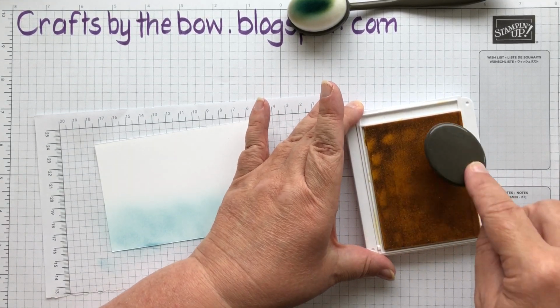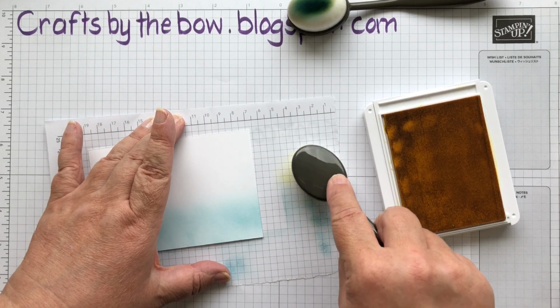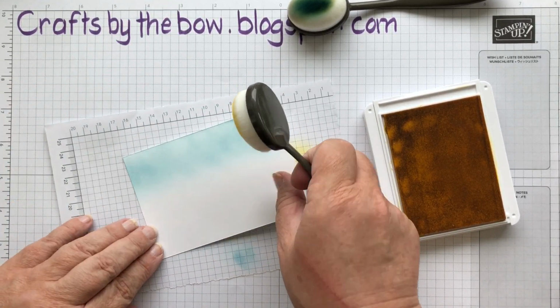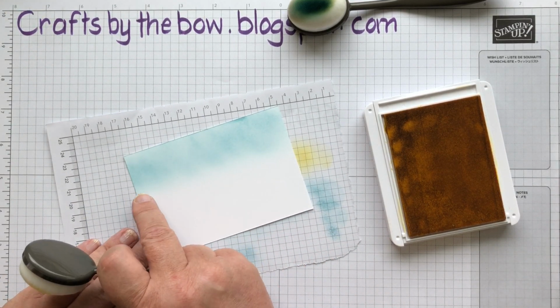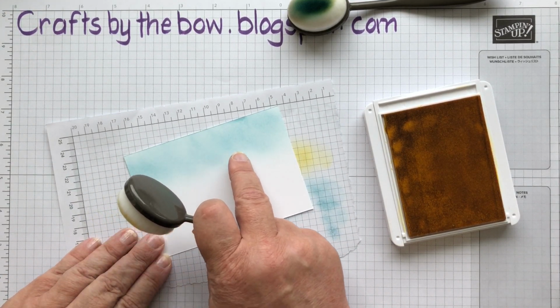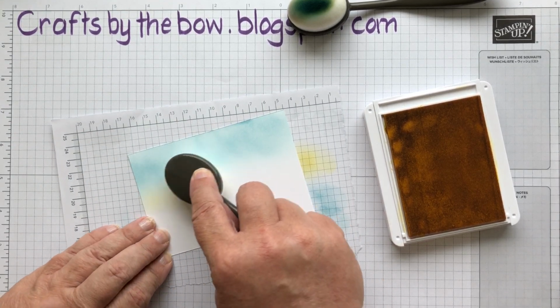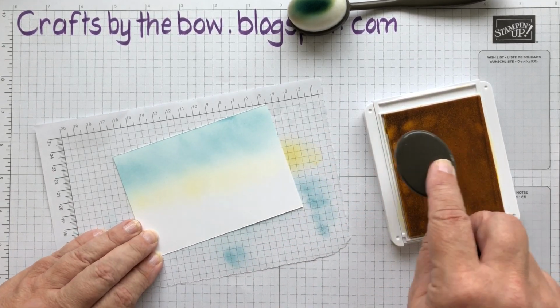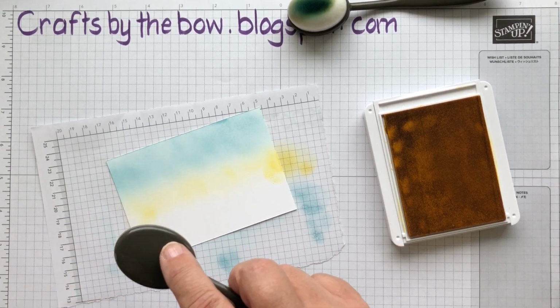Again, I'm just going to do exactly the same. I'm just going to put some on my blender, rub it round a little bit. I'm going to turn it round, and I want to go for this white space here, but I also want to mingle it with this blue. So a little bit of it will mingle. I don't want it to be, you know, like a straight line going across. I don't want it to look like the horizon line.